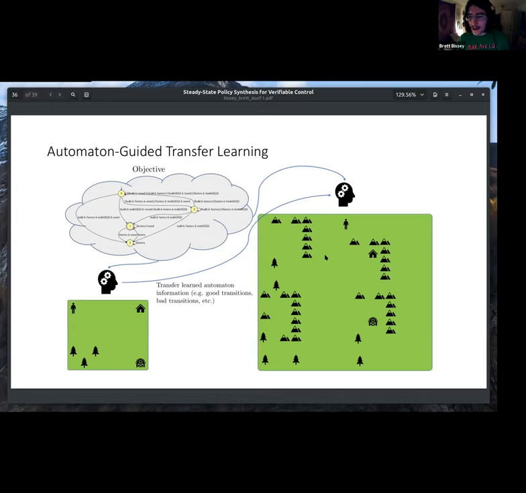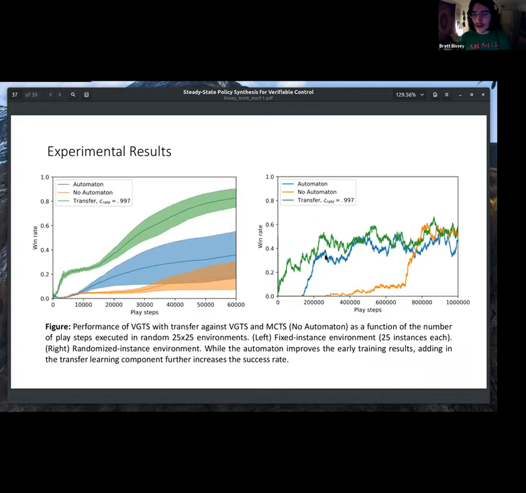Transfer learning is kind of the first step to a generalized reinforcement learning method. If you can train an algorithm on one environment and then it does well in another similar but different environment, it's a good thing. So these are the transfer learning results.